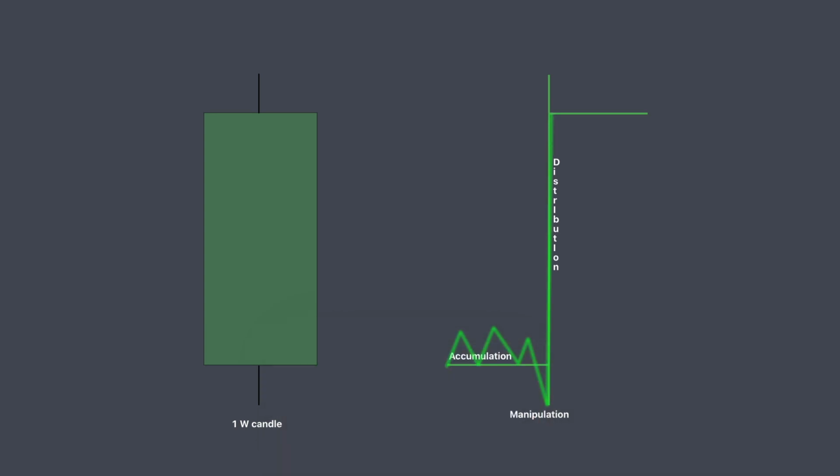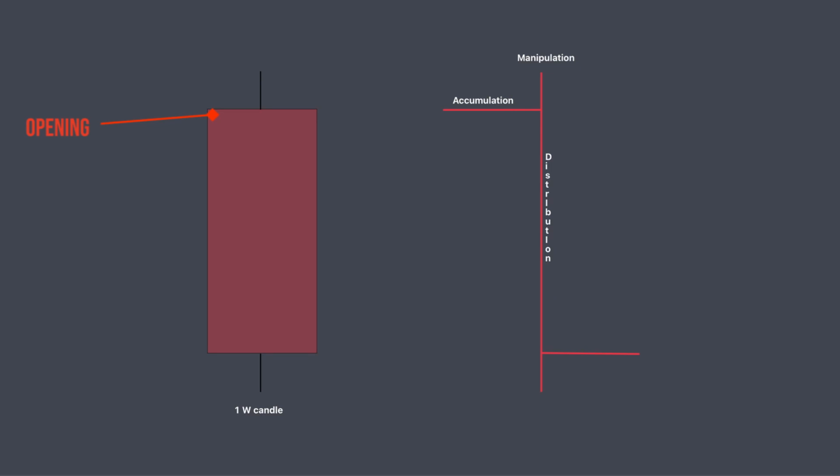In the first days, the price trades near the candle opening. Then there is a manipulation on the weekly time frame. It will look like a shadow at the bottom. The final phase is the rise and close of the candle. The bearish example works exactly the same way, but in the mirror image.